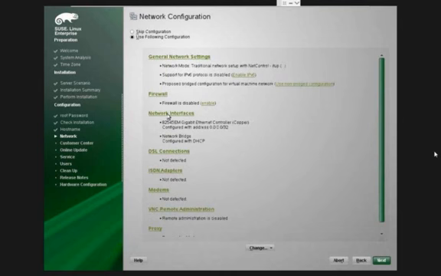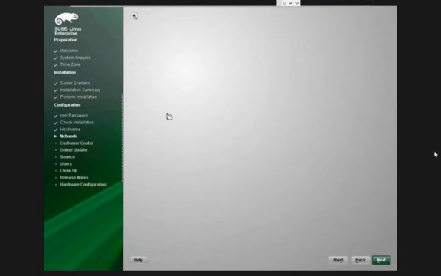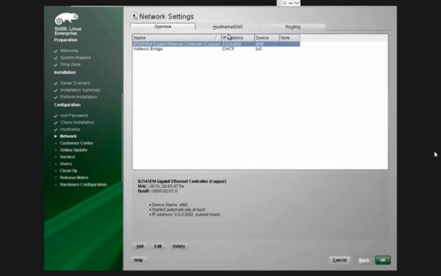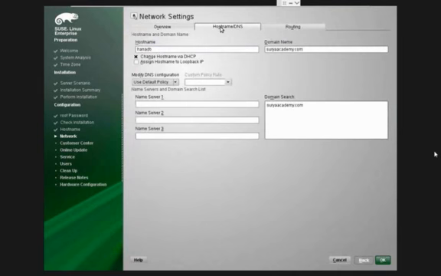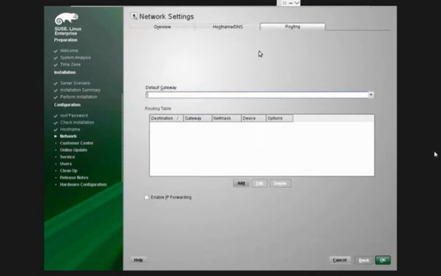Click on the network interface. Click on the host names and let us give the name server. So let us add the default gateway.